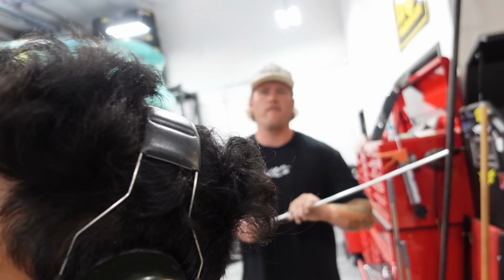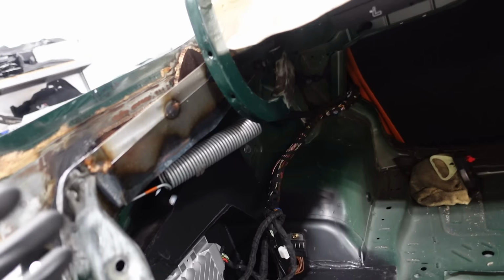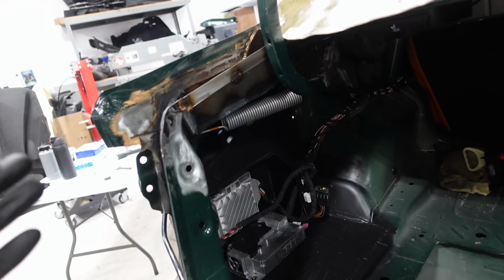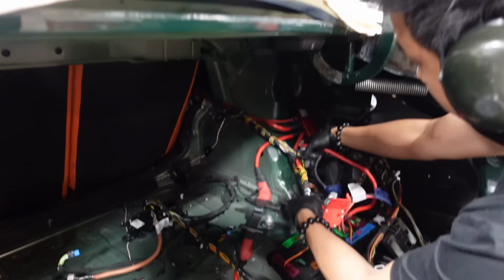So now we're putting this all back, and what's really cool is Calvin went ahead and made new rivnuts to hold in all the equipment that was on each side. So all of it's relatively in the same position as it was when we originally started, so that when this car ever does need to get serviced or we need to diagnose something, everything is relatively in the same spot, which is really rad.